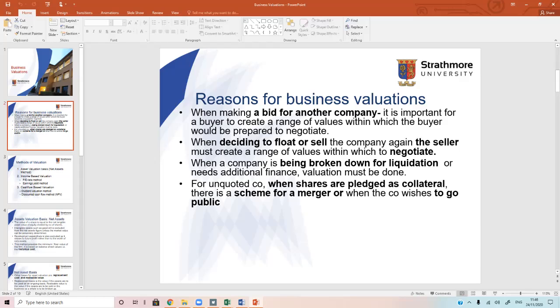Also, in case of liquidation, definitely in case the company is closing down, you may want to know how much money, if you have to close down and break down this company, we as shareholders can obtain. You have to do valuation. You as Taskis, you're closing down, what's your value? You have your relatives, your brothers, your sisters, how much should each one of you take? Because you're closing down, you have to do valuation of your company by the time you're going to dispose of the company.